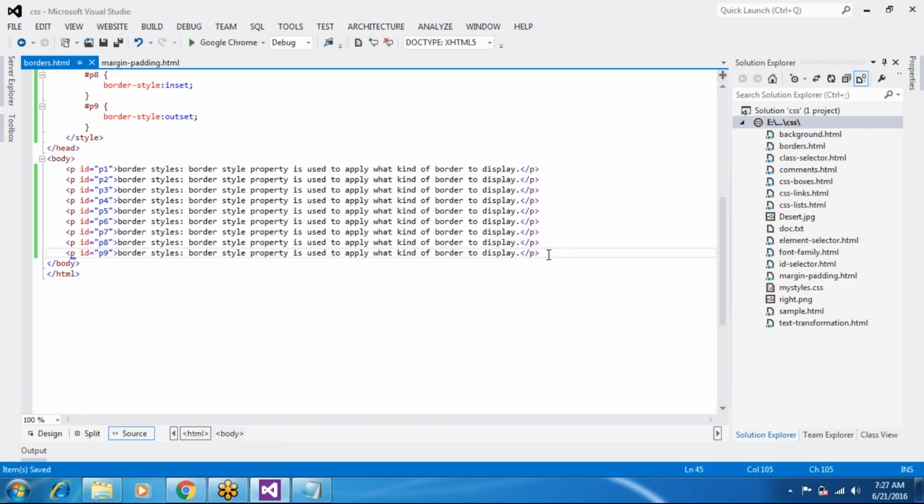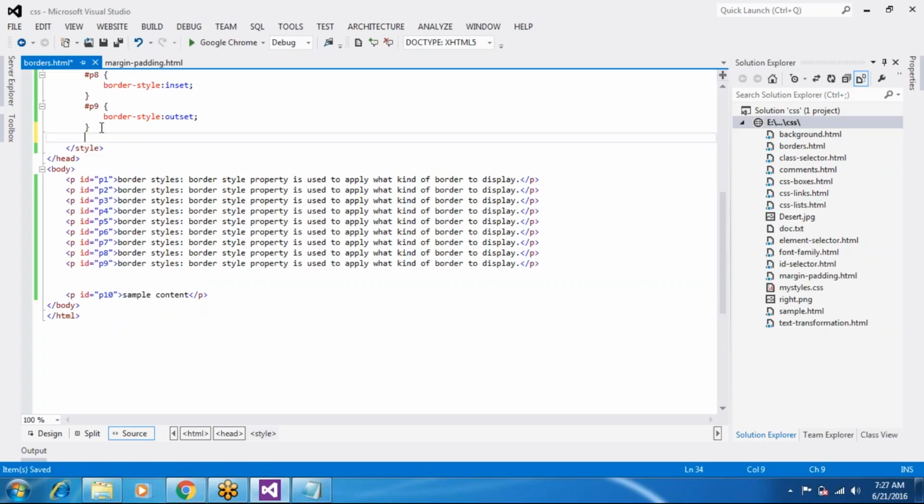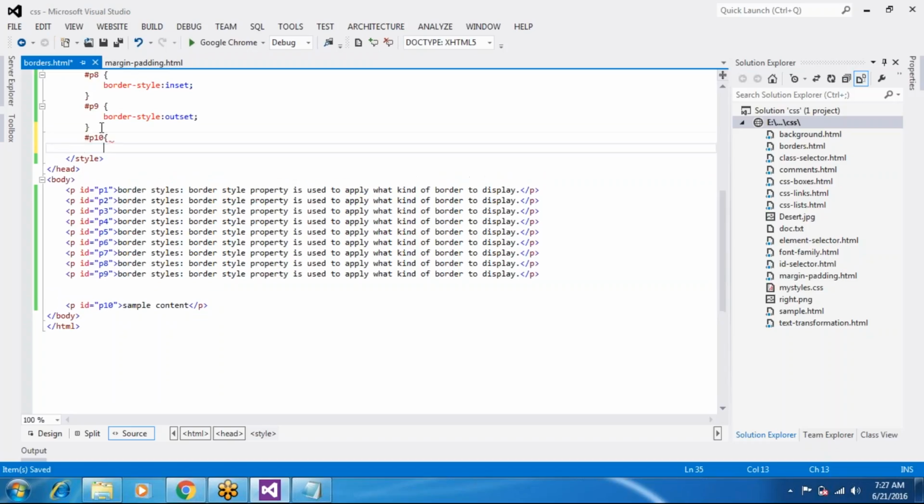Now you can take one more example. Paragraph id is p10 and sample content. We can apply using the shorthand property for p10.